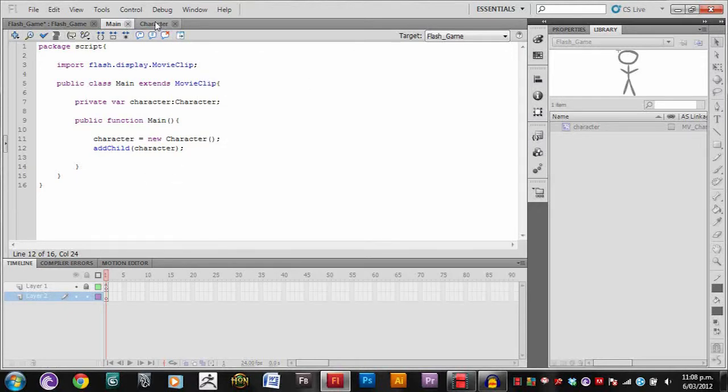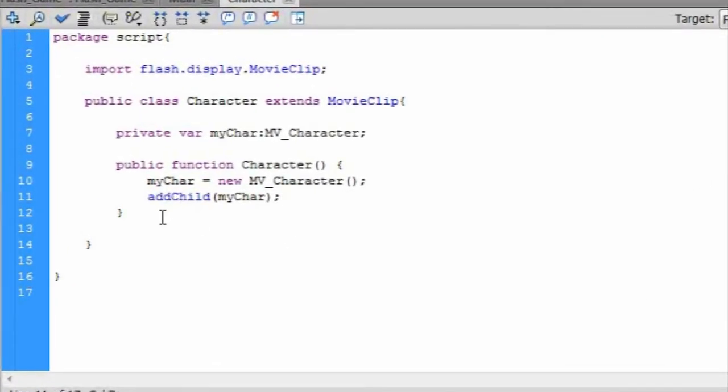So if we go to Character and say we create a new function and we call that move, and inside this function we want the character's x position to move. So myCharacter.x equals myCharacter.x plus 1. A faster way to plus 1 is just to say myCharacter.x++.